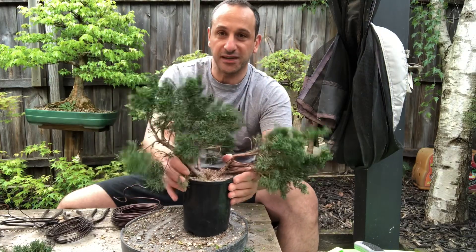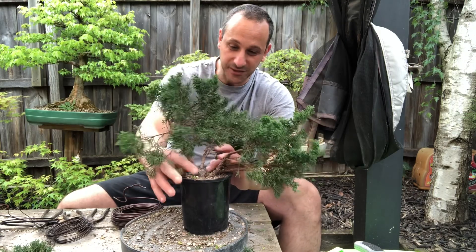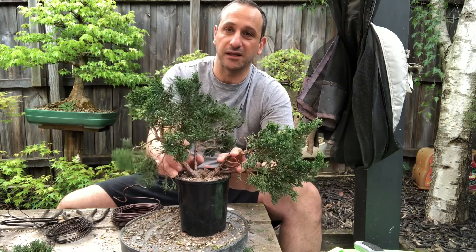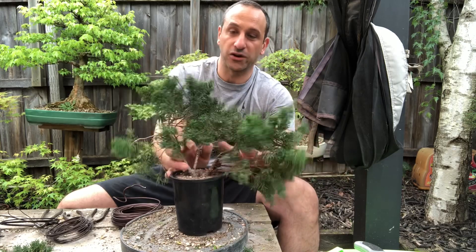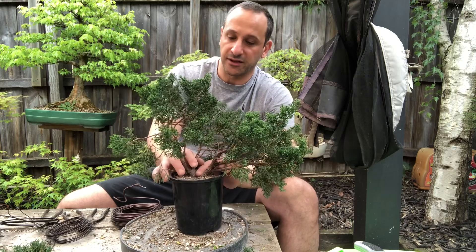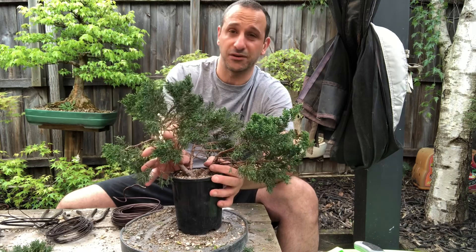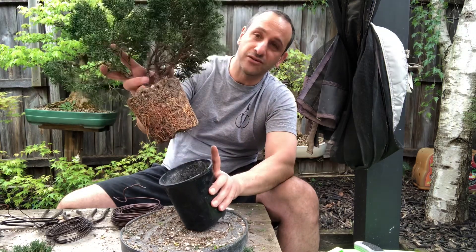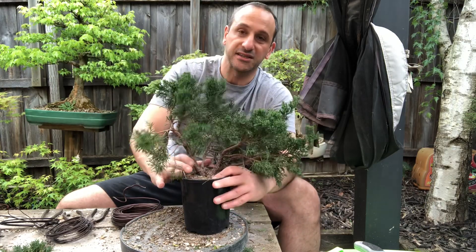What I'm probably going to do is work with the two trees separately. I will work on this tree as if it was going to be split. My ultimate goal is to split these two trunks. It is now early October, and I really don't want to do that kind of work on it right now — there's already nice white root growth pushing along, so I don't want to hinder it this year.